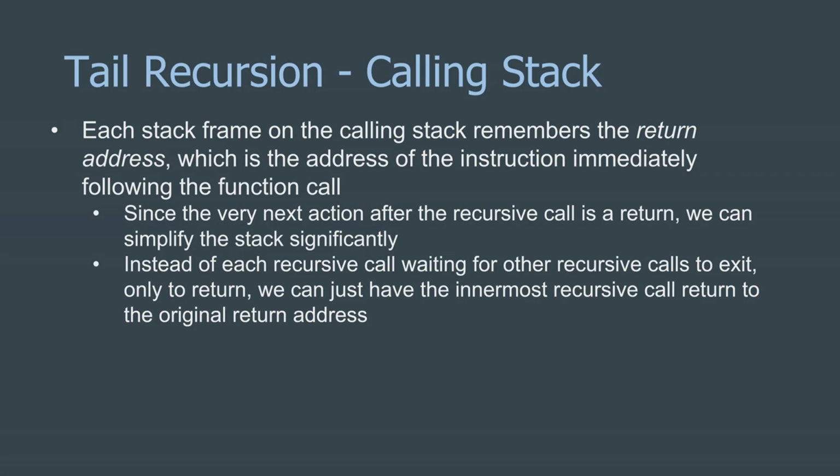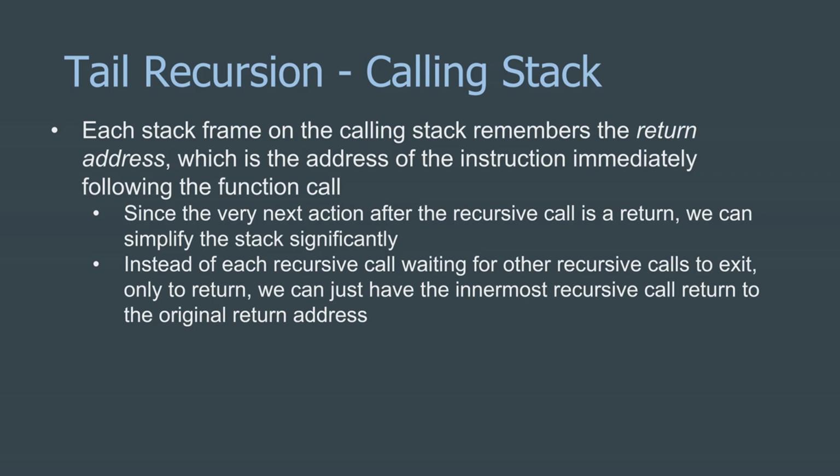With tail recursion, because the recursive step is the very, very last step, this is actually not that important because we don't ever really need to go back to that function. The last step was the recursive call, and we're doing that right now. So when the recursive call is done, we actually don't need to go back. And so it's much easier to implement tail recursion because really the calling stack becomes mostly unnecessary. All the stuff on the calling stack is not needed.